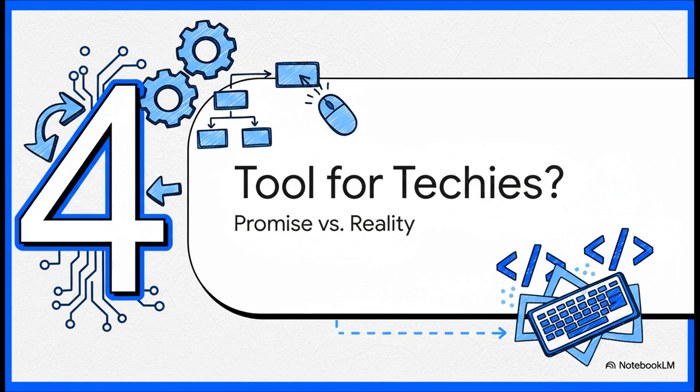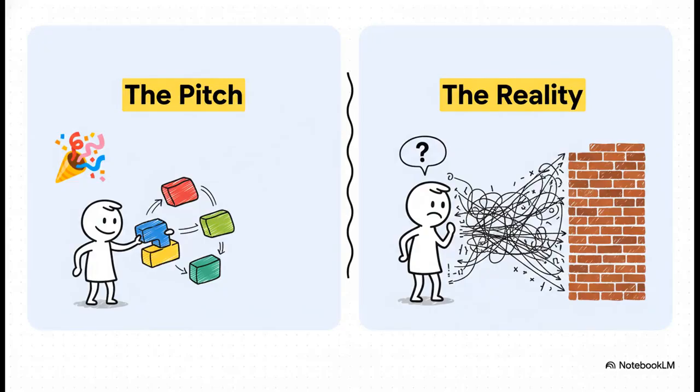Okay, now this is where things get really, really interesting, because there seems to be a gap opening up between that simple, shiny, no-code promise and what people are actually experiencing when they use the tool. So the pitch is no code for everyone, right? Easy, visual, fast. But the reality, according to early users and analysts, is a little more complicated. It turns out that to do anything really complex, you suddenly need to know some developer-style syntax. And worse, to actually put your finished agent into a website or an app, you need to use something called an SDK, a software development kit, which is 100% a tool for coders.